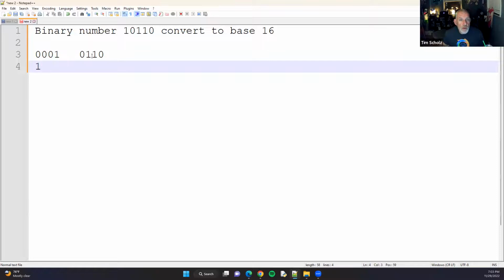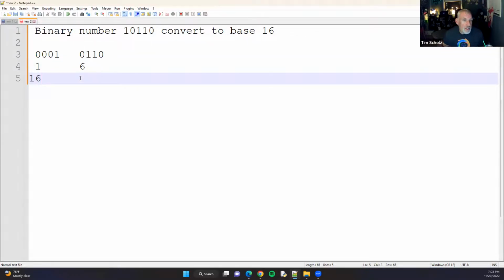For 0, 1, 1, 0, this is the one place, the 2s, the 4s, and the 8s. So if I add those up, I've got the 2 and the 4, which gives me 6.